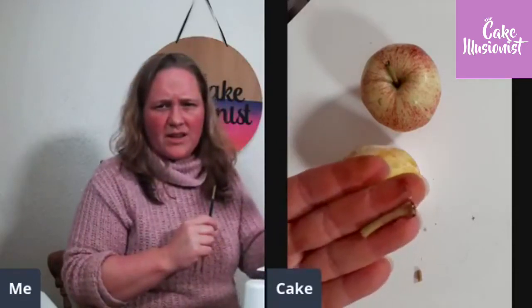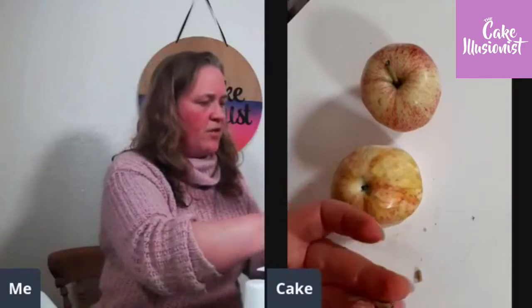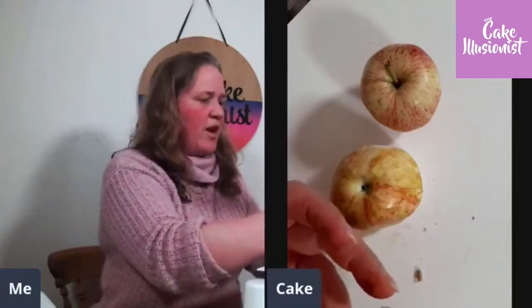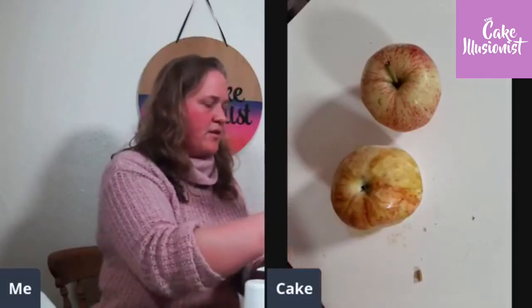I'm just blending it a bit. So you see straight away you've got a more realistic looking stem. Amy, gum tragacanth is what they use to make modelling paste. You can buy it, or you can just buy modelling paste as it is.